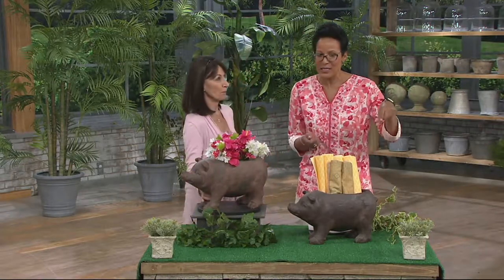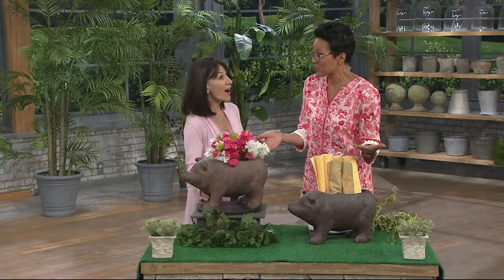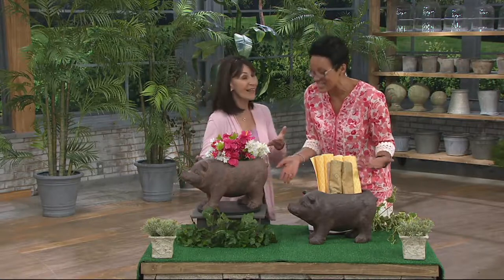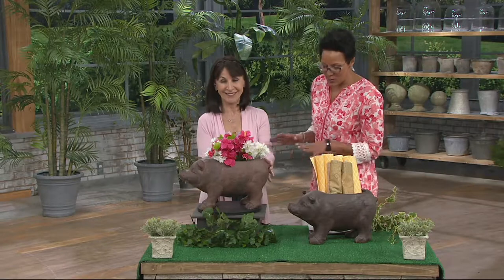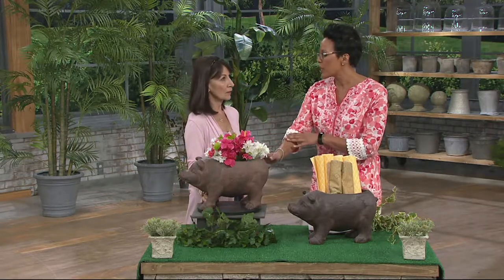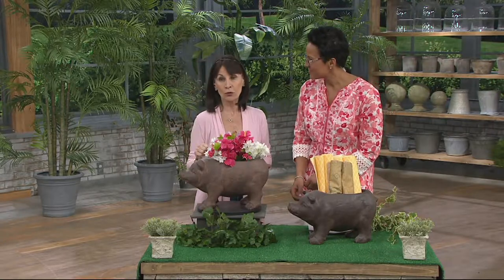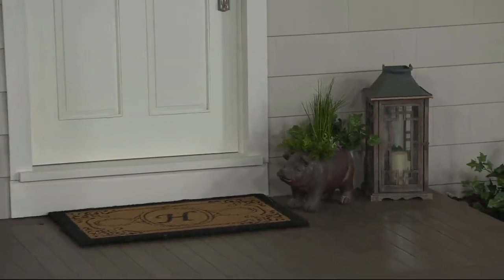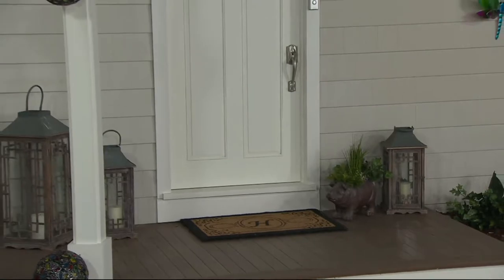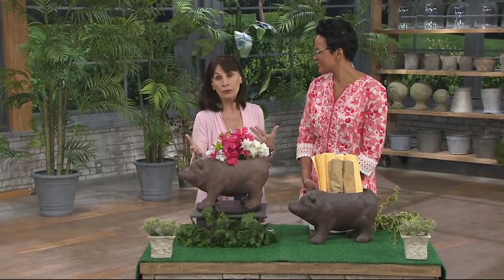I have a friend down the block who has a little pet pig that comes out and plays with the dog — and I bet it's almost the same size. So it's the size of a small piglet. As a landscape and garden enthusiast, where would you put this? At the front door to greet your friends, or where you have a lot of green and want to brighten it up with colorful flowers. Put it on a patio, a balcony, near a water feature — anywhere you place it, it's just going to put a smile on your face.